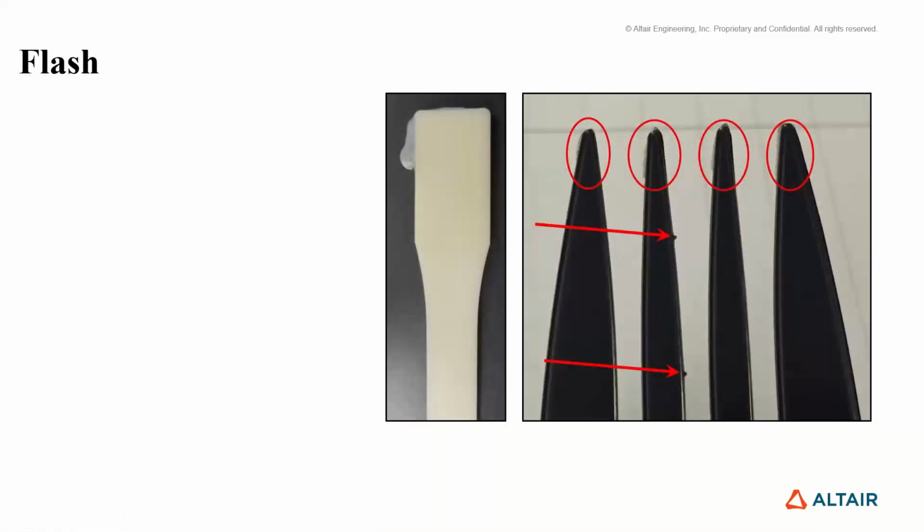Flash. I love these examples like the fork here. You can go to almost any fast food restaurant, pull out a fork from the pile, and some percentage of the time you will see flash on those parts. Or here we see our tensile bar and we see flash on the tool. So flash could be from a worn out tool because somebody was exceeding the tonnage of the press and they did it too much. Or simply that the tool was getting blown early on in its life, and then you start wearing away the parting line, and then the parting line just flashes anyway, even if you do have enough tonnage on it.